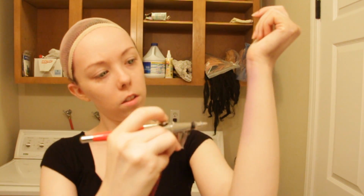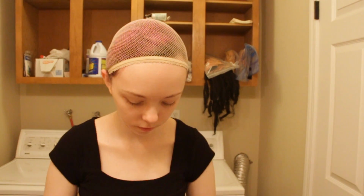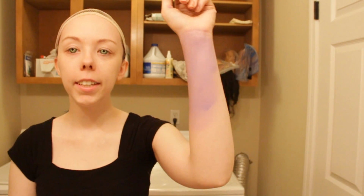You don't want to be too close, or again, it will pull up. And you need to keep going over it so that it is opaque. As you can see, it is pretty wet right now. I would wait until it's dry, so we're gonna do that.